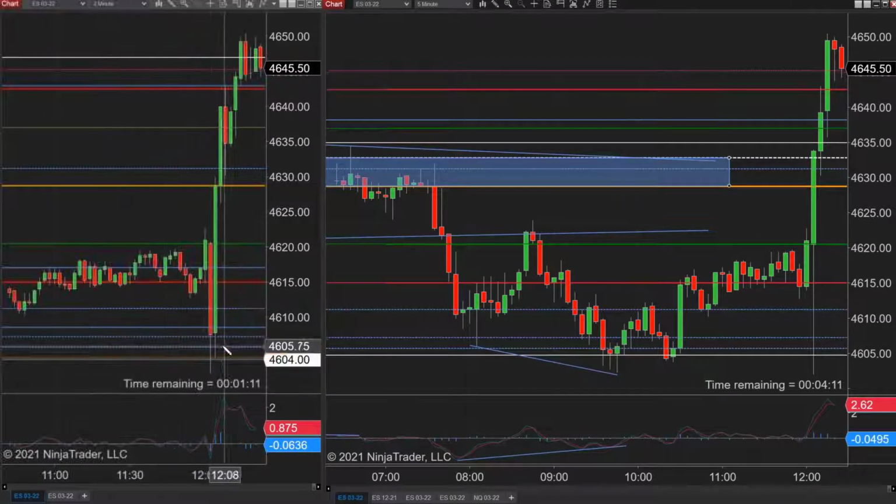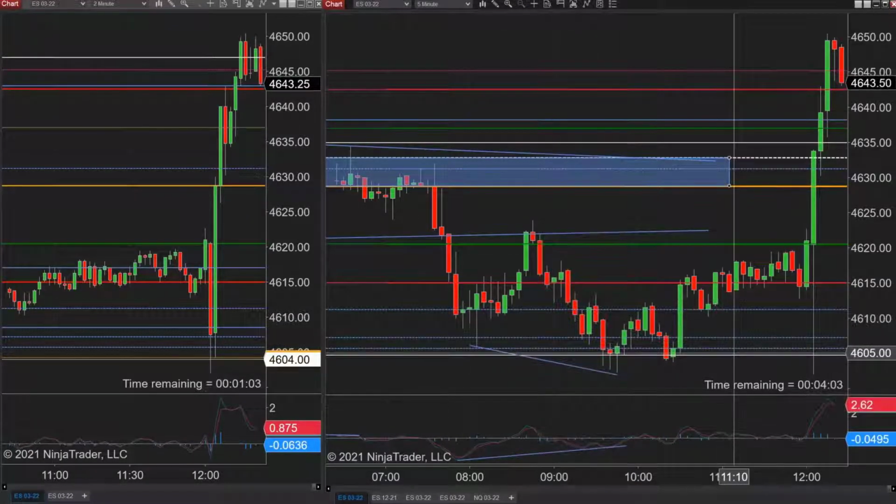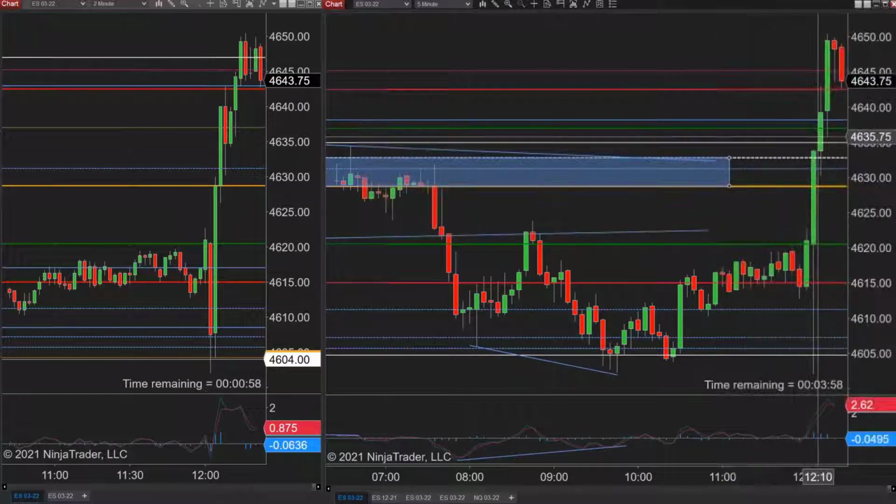So again, don't worry so much about execution, but hopefully you saw what we were looking for. I'm always planning my trades. This trade at 05 was planned well before the announcement. This trade up here at 33 was planned well before the announcement. I envision what I want to see, and the market either gives it to me or it doesn't. If it doesn't give it to me, then I do nothing.